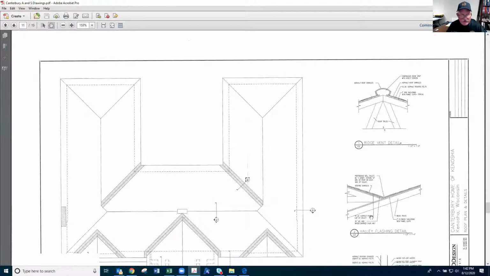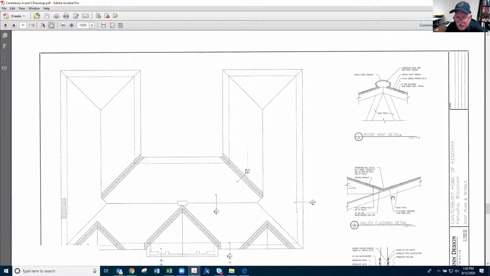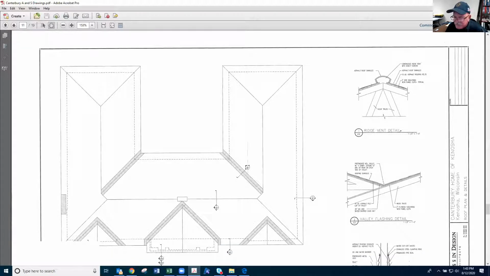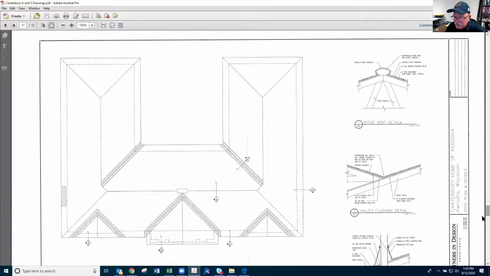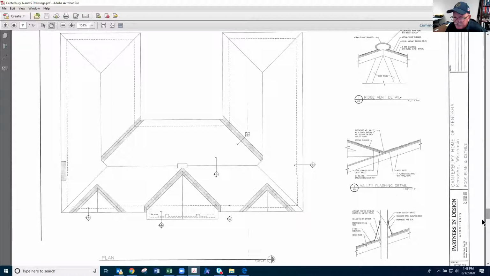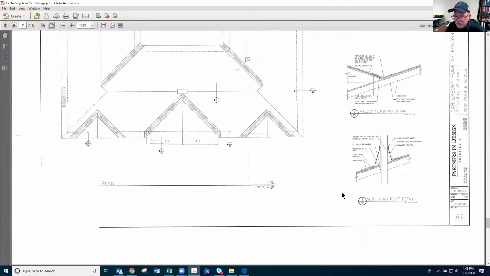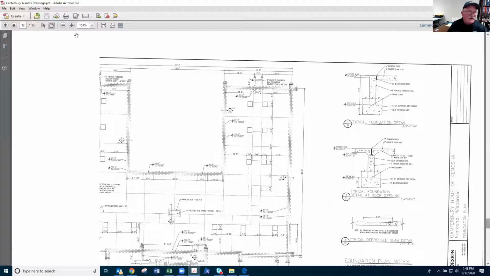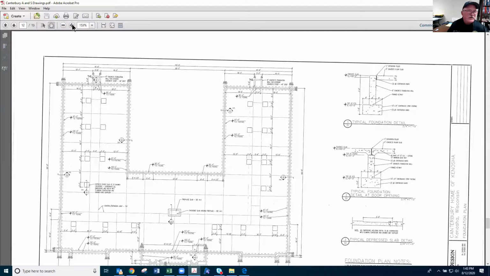Now this one here is A9. A9 basically is going to show us a couple of little things, but nothing major for us, but we're going to look at them anyway.